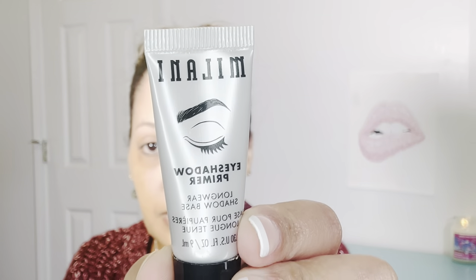So I'm going to go ahead and set my face. I'm going to be using the Wet n Wild Photo Focus 3-in-1 Primer here. So this is what that is. Actually, I'm going to switch up the primers — I'm going to use the Milani Eyeshadow Primer. That's the primer I'm going to use today. Switch it up a little bit.